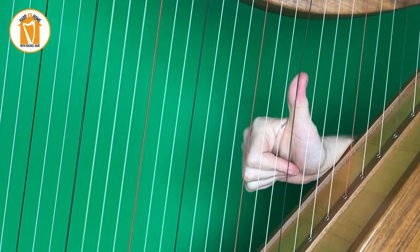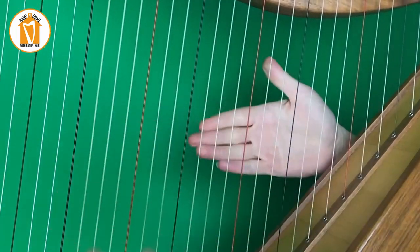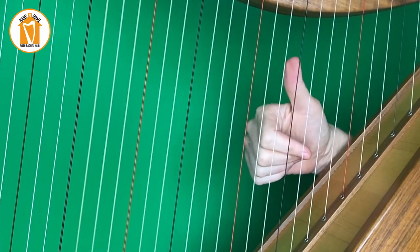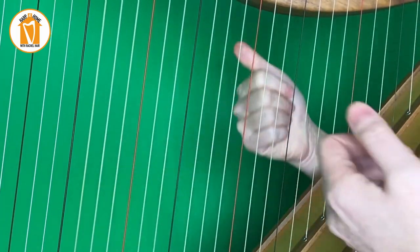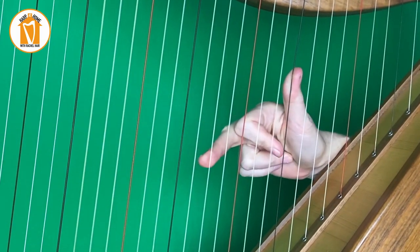I want you to place your thumb on the high F sharp, and the second finger on the E. As harp players often do, if we ever play an F or a C, I'll probably just call them F's and C's instead of F sharps and C sharps, which technically they are, just for quickness' sake. So thumb on F and second on E. Have a listen. E, F.